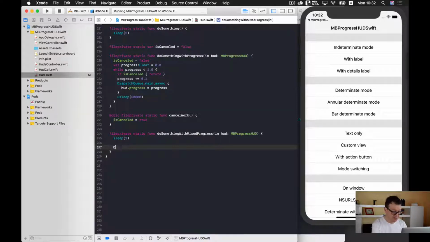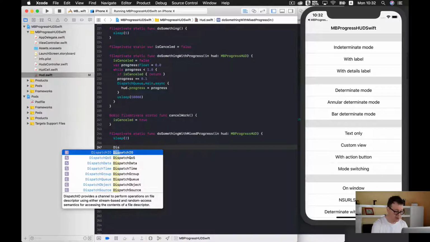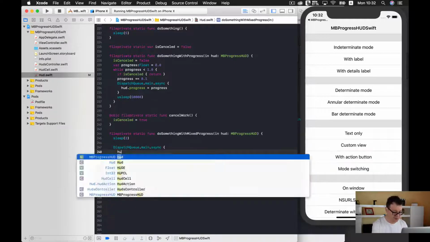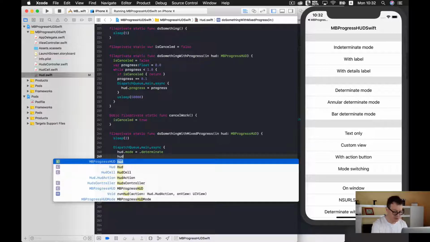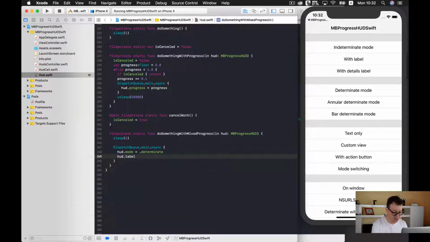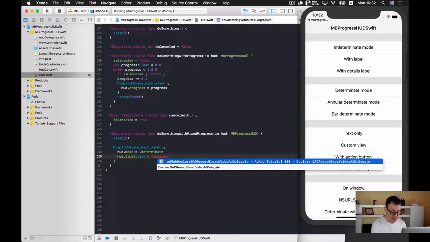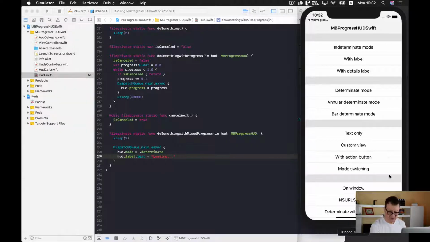So let us just grab our dispatch queue here. Okay, and of course we want to add a label to our HUD saying that it is loading, I believe. Let me just tap on it again, so it is preparing and loading.